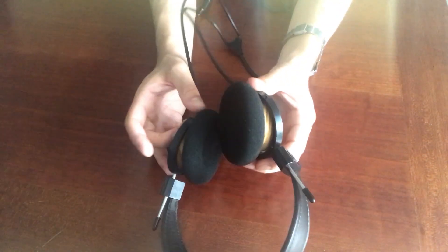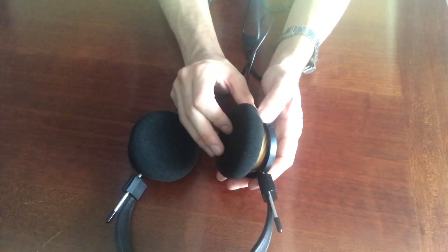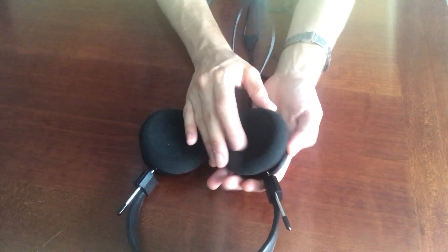As for the actual ear pad, like others in the Grado world, this is just a foam pad. It feels really nice and soft, though it's not coated in anything. Because these are on-ear headphones, they cover the entire surface of the ear cup. And because of how soft that foam feels, they're actually really comfortable. Usually on-ear headphones feel like too much pressure on parts of the ears, but these are very comfortable — that soft foam and the lightness of the ear cups give it a more comfortable feel.